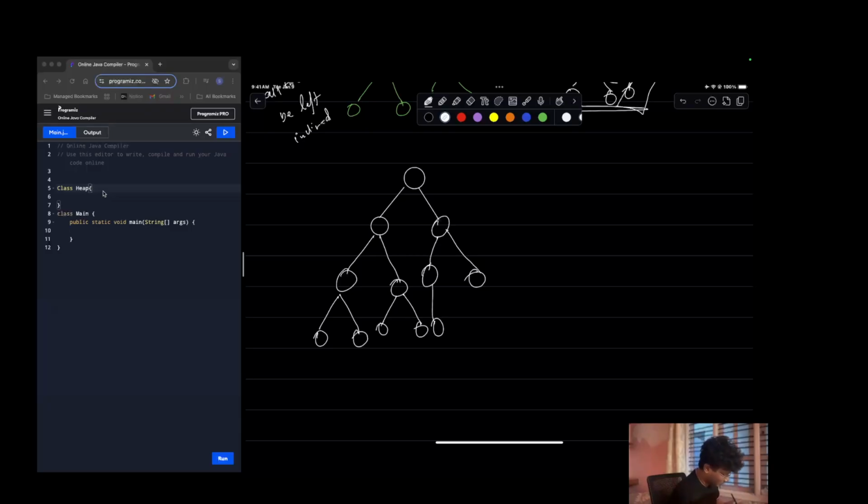This is a proper tree. It'll have 1 2 3 4 5 6 7 8 9 10 11 12.